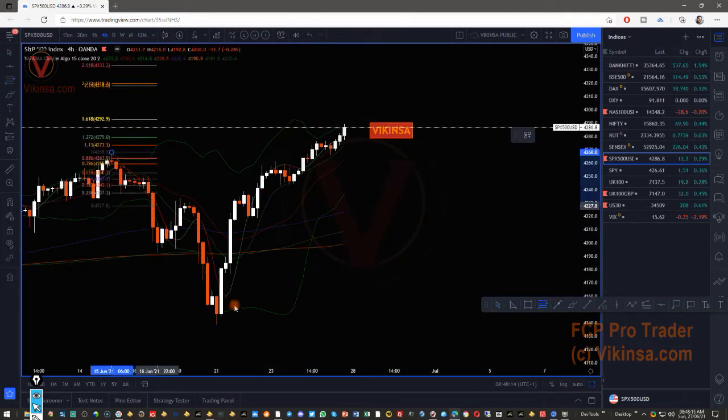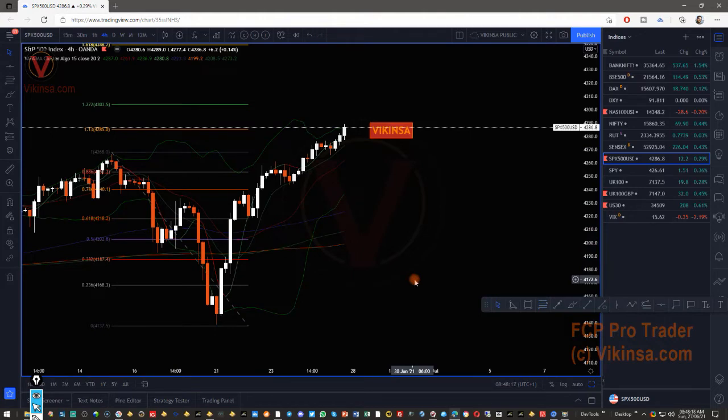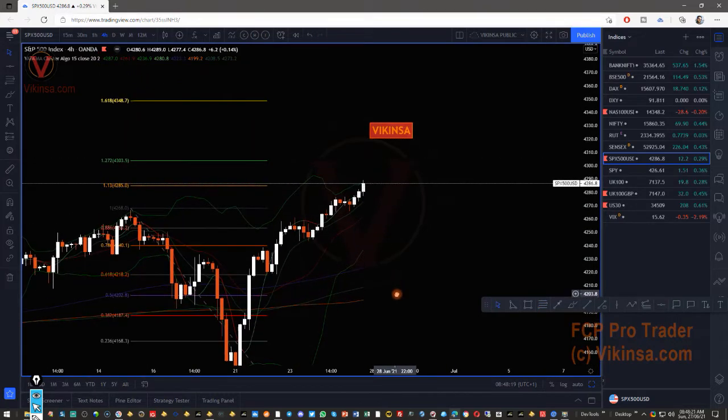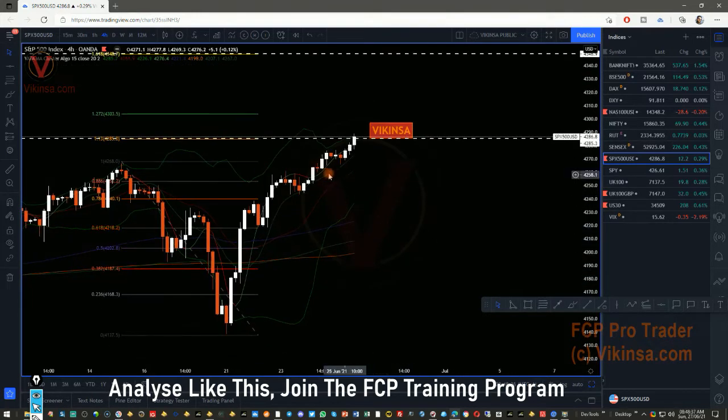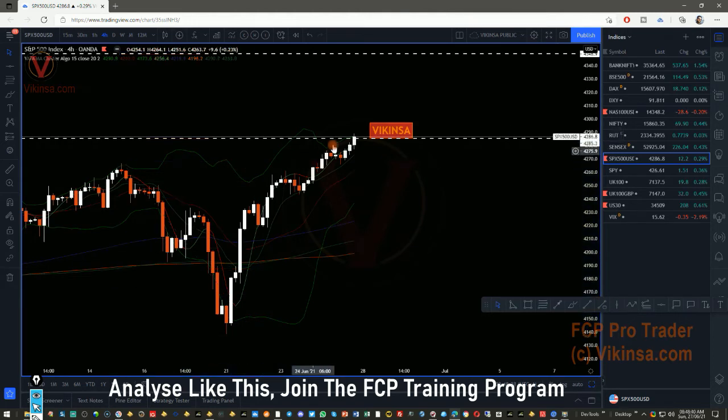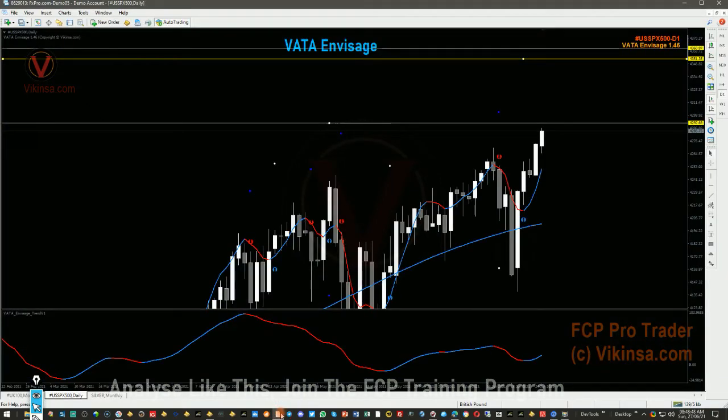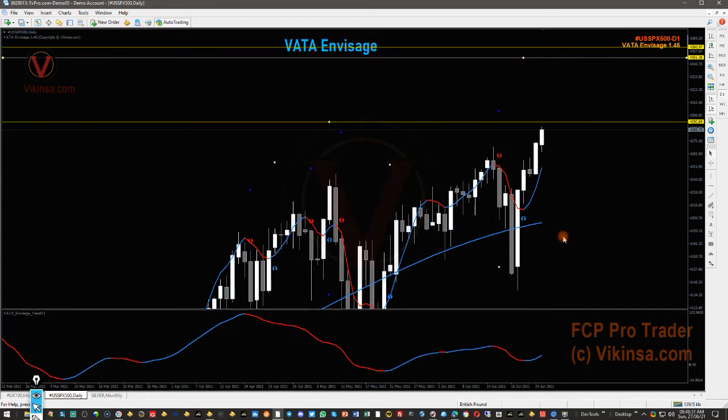That means we can actually draw fib on it, and we should be able to find where the market could head to. One of the levels is around here, which is 4348, and that's on the bullish side. Another one is somewhere around here where we are standing. There can be a little upward movement and then it can start to fall down. I'm going into next week, and there is news expected that can change markets a little bit, and that is why I'm in no hurry to take any position on S&P 500.